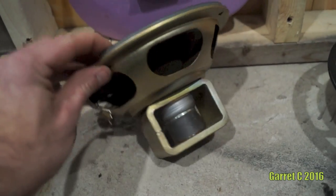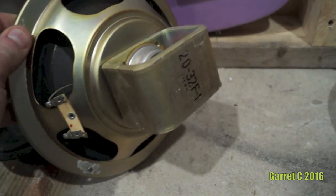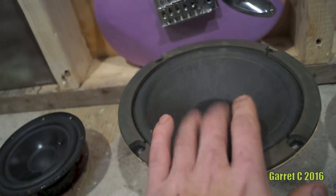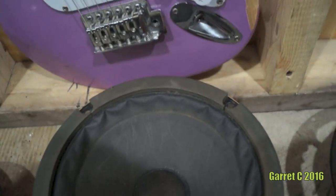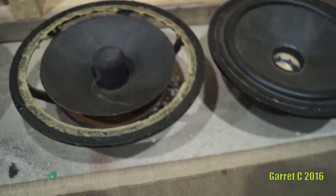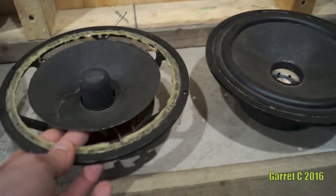Next up, the old Allegro magnet. This is a Pioneer. Collector's Edition. People are going to get real upset over this. There's a good dimple in there, too. That's always fun. I love these speakers that do that. Hey, look at these things. I have no idea what these are, actually.